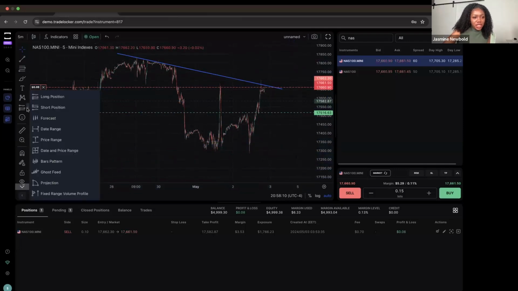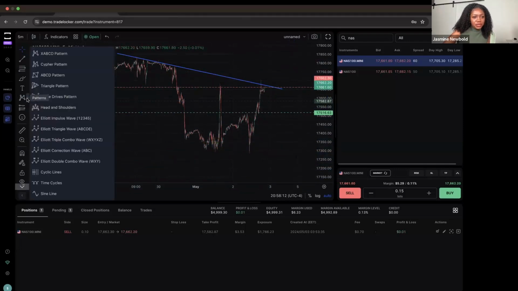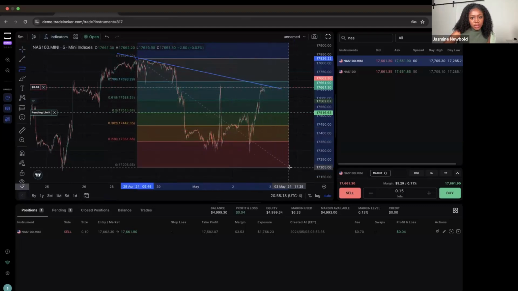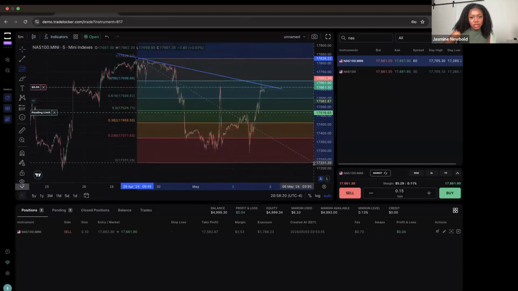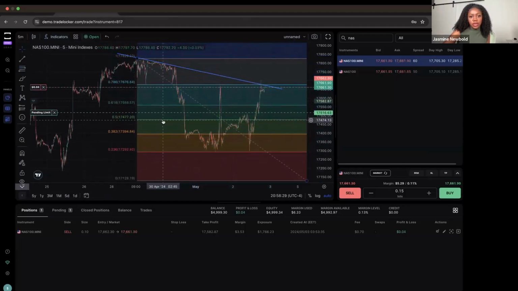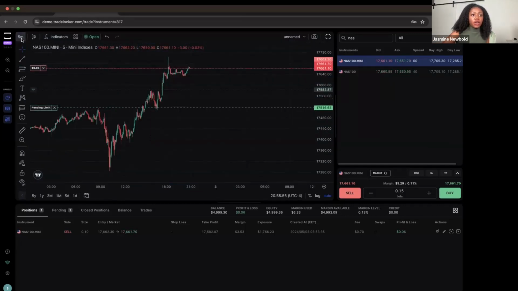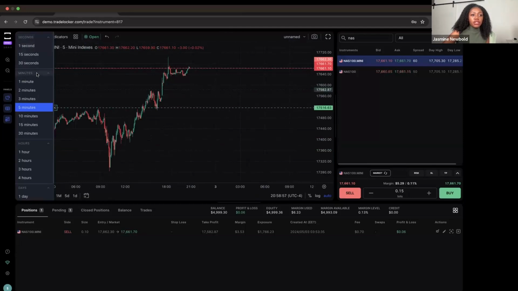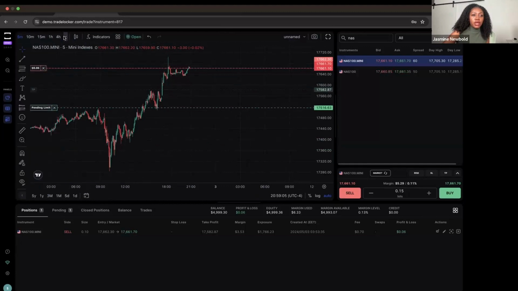Someone mentioned Fibonacci. You can set up Fibonacci retracement. Ooh, I like how it's shaded in. You can set up your orders right on the chart if you want to use it based off of the Fibonacci levels. Oh, and also over here, this is a 5-minute candle. You can choose what candle you want. You can also favorite them so they show up at the top right here.